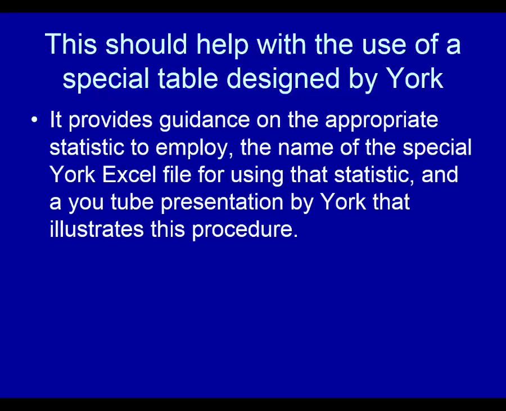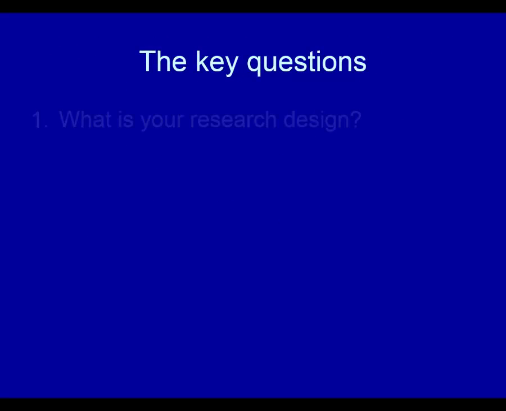It also will provide you with guidance on finding a statistic. If you have the data table, that is the particular table that I have designed, this will be a way of helping you make use of that particular guide. This provides guidance on the appropriate statistic to employ, the name of the special York Excel file for using that statistic, and a YouTube presentation by me that illustrates this particular procedure. So there are two things this will do. It'll help you find the statistic, and if you have this guide, it'll provide you with some help in using that particular guide. Here are key questions to ponder.